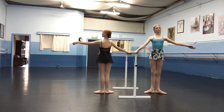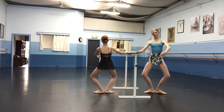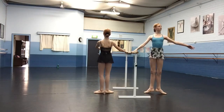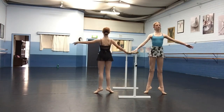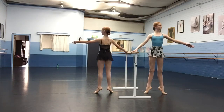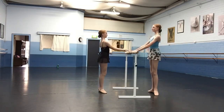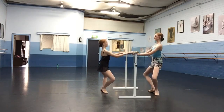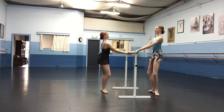Then a little port de bras to first on the demi-plié. Hold the shoulders very wide, both of you. And stretch and rise. Oh, when you stretch, Olivia, open your arm to second. Eyes too. Rise, turn, lower. Grand plié, show me four bits. Demi and down and demi and up.